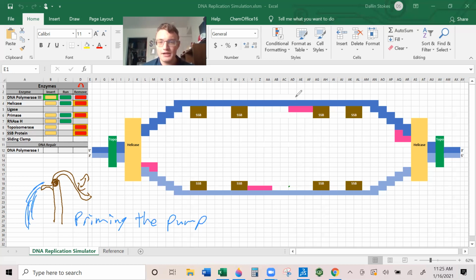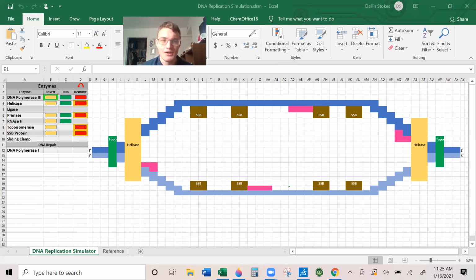That's the idea over here with the primer. The primer, its job is to start the strand. So Primase builds the primer. Okay, but here's an interesting thing. The primer in DNA replication here is not made out of DNA. Notice I've got it drawn in pink here, not blue. It's not made out of DNA. It's paired with DNA, but it's not made out of DNA. In fact, it's made out of RNA.